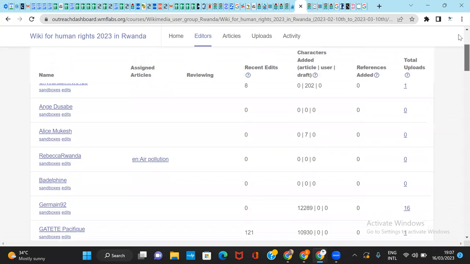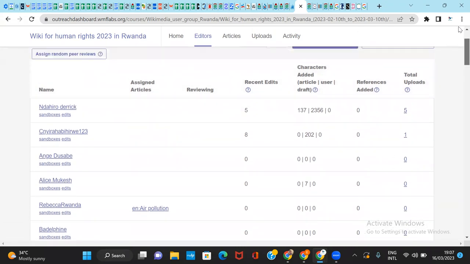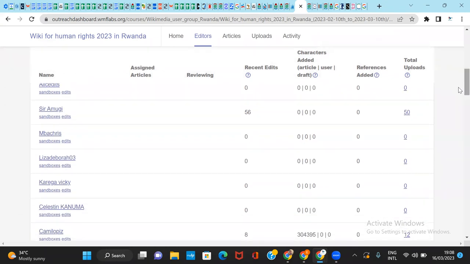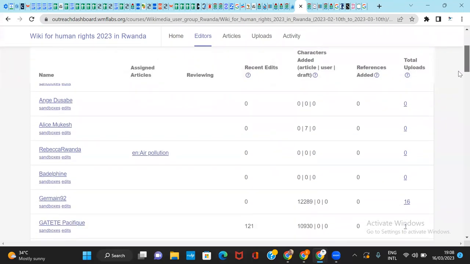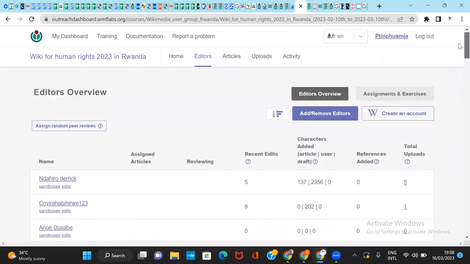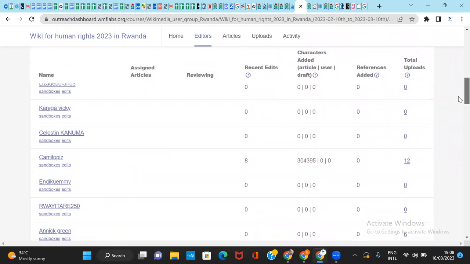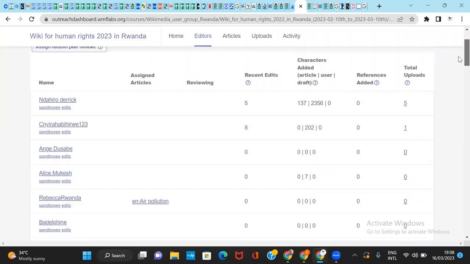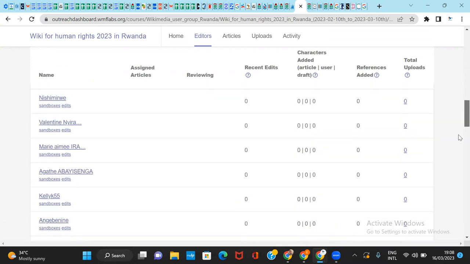So this is what you saw, right? We saw that the references are not tracked. What this means is that all of these people might not have added any reference. If they did add a reference, the reference would be tracked. There were other things they contributed to the articles other than a reference. It could be that they edited, or that they translated, and I think that would be it mostly.